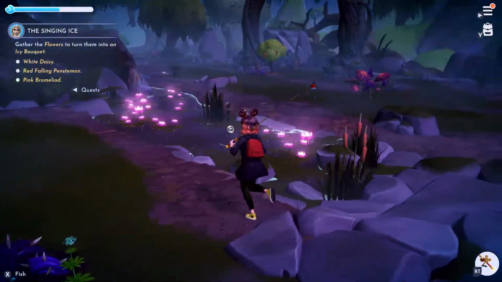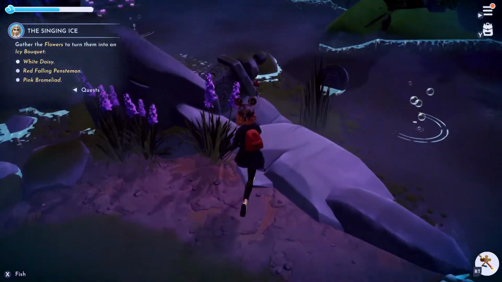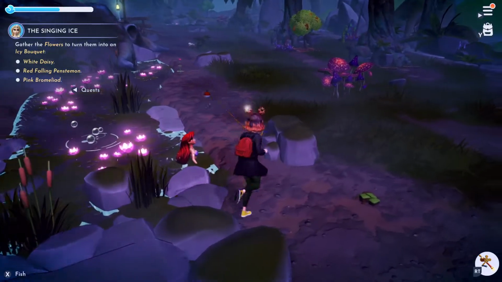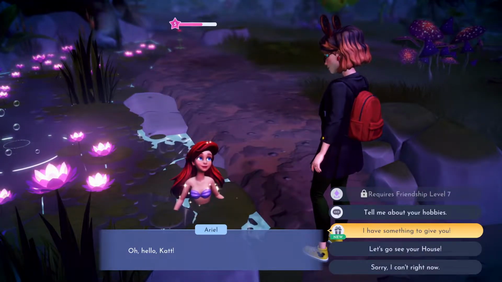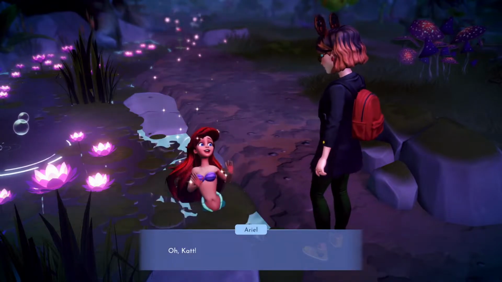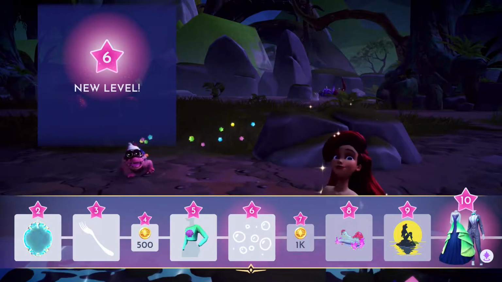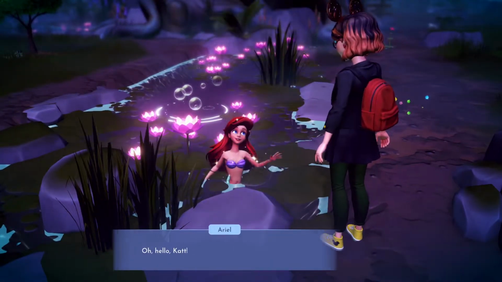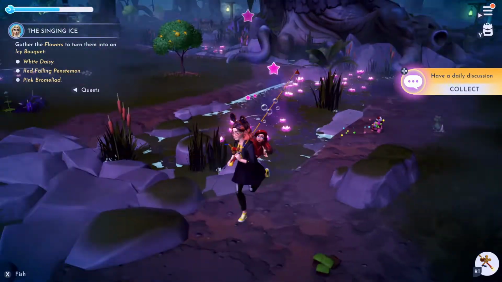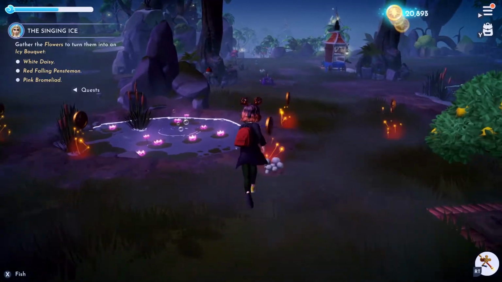Don't move. Okay, she didn't go far. Ugh. Don't move. Don't move. Oh, hello. These yellow flowers. Thank you. I'm so happy you're here. Talk to her. Oh. Oops.